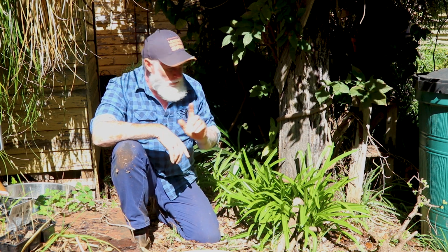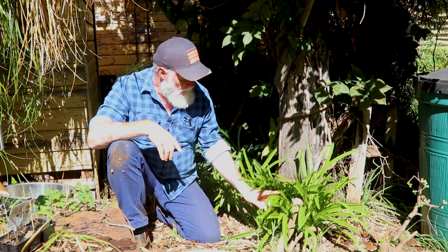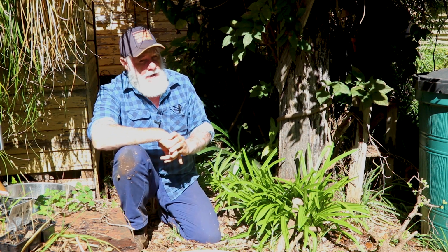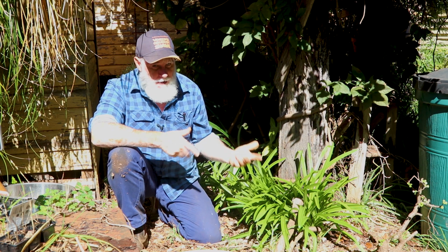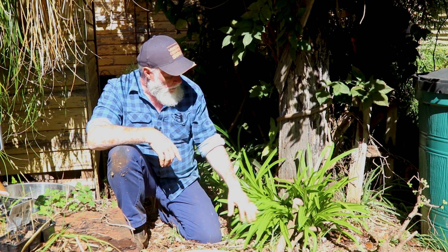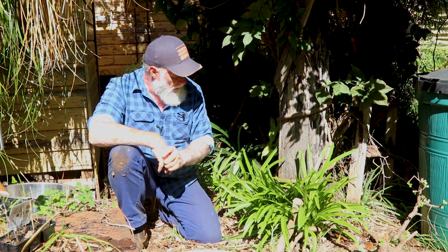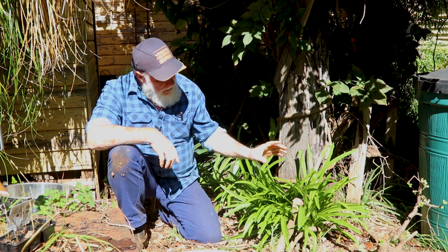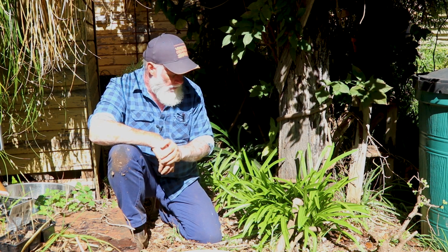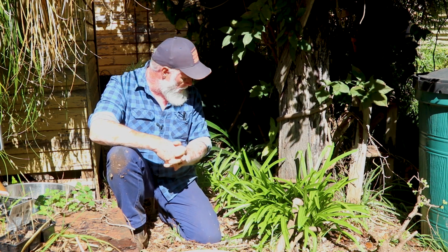Which comes to my next point. The reason why I'm doing this is that this is just a standard naked lady, Belladonna, but I got it from a grandmother many years ago. It's probably been here, I don't know, 15, maybe 20 years. One of the first plants I planted when we got here, and my grandmother has since passed away. So this is a kind of a memory to her. But in the whole time that I've had this here, it's flowered once. So I figure it's probably time to get a little bit serious and see if I can improve that.